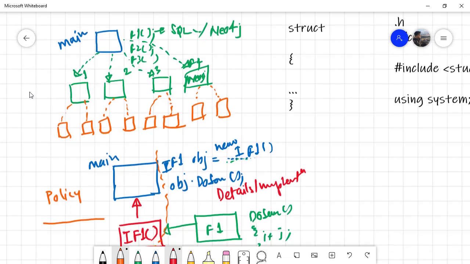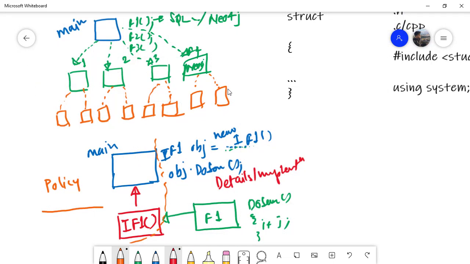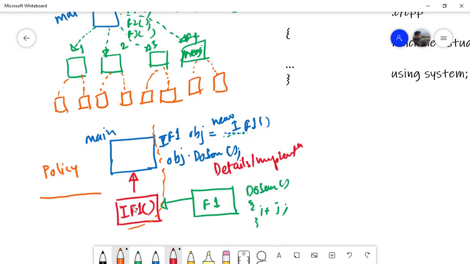Object-oriented programming is the ability of using polymorphism so that you gain control over which source code gets executed, right? The details are going to be hidden from the main function because of this structure. It is the way we are using polymorphism, right?